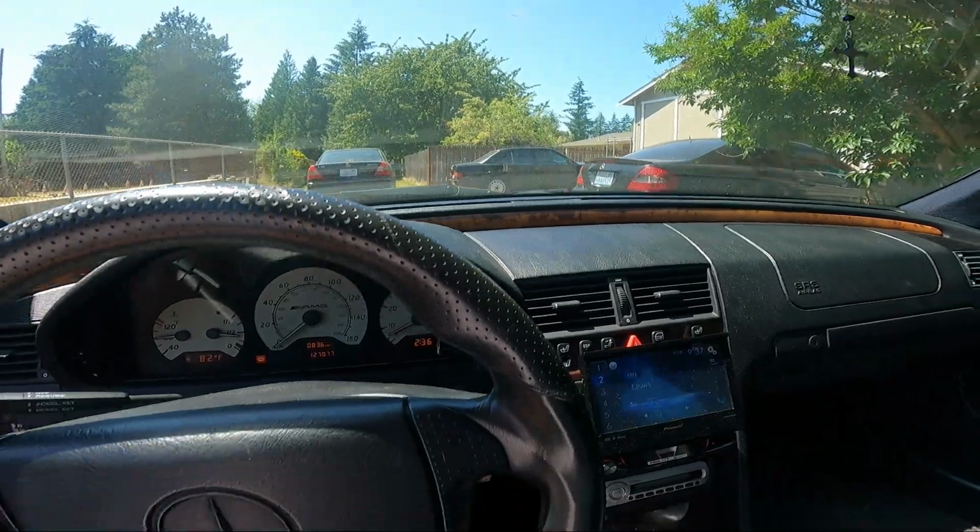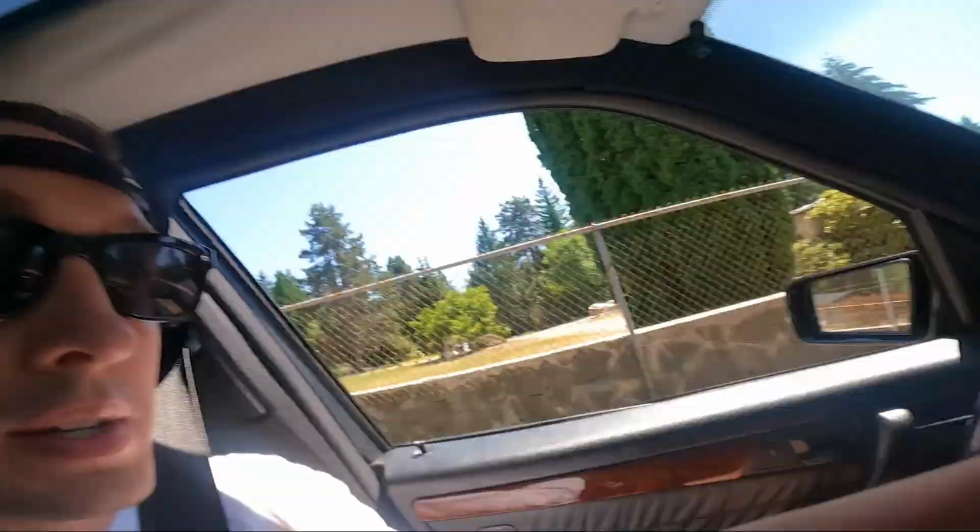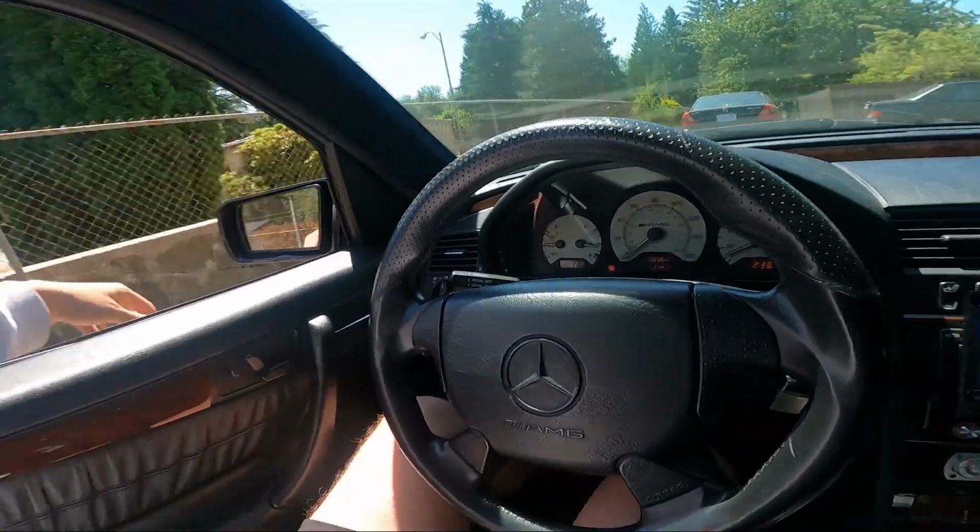All right, we're actually going to leave this one outside because I've got to back the C55 out, and I can tell you guys right now, I don't want to sell this car. Even just a quick drive like that, it reminds me very quickly. It is such a good car, such a nice car. It is amazing to drive. It feels so good, but we'll never know. So I don't want to sell it. We'll see what happens, but that's a C43 for you guys. It's a great car at the end of the day. It's doing good, don't worry.